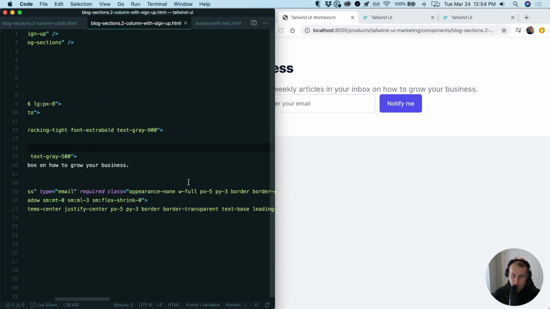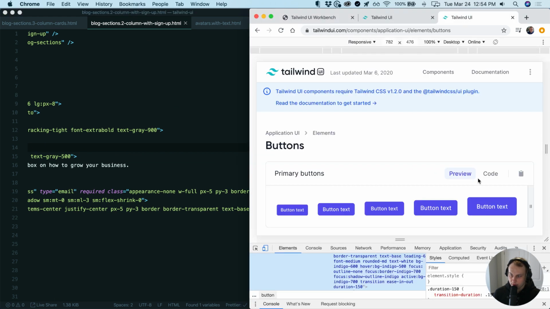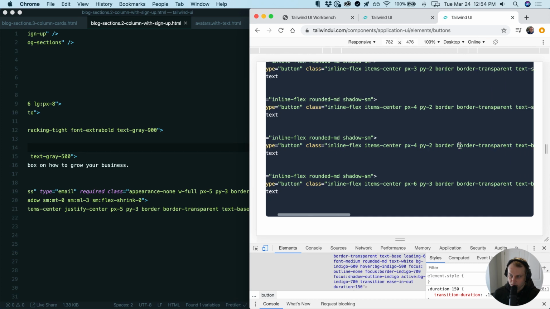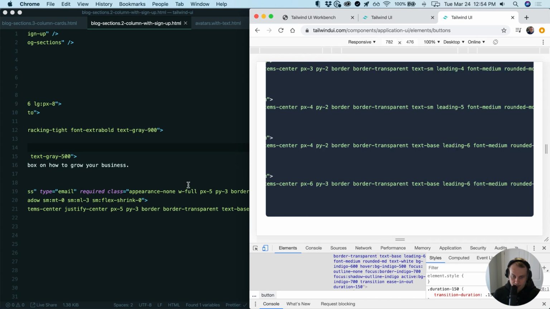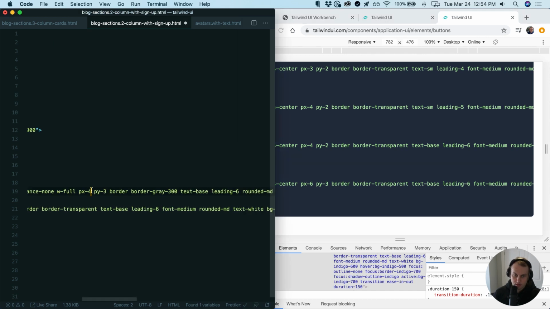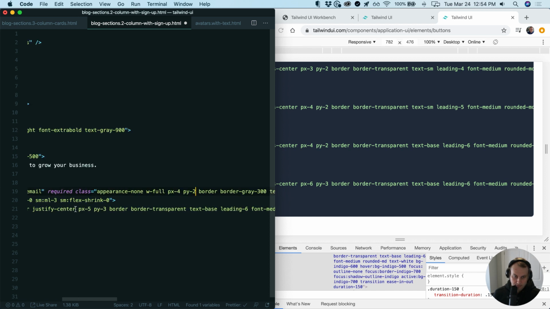And if we want this to be the 42 pixel button, I have to remember what the dimensions for that are. So it's px4, py2, leading 6, text base. And then that'll be the same for this one.